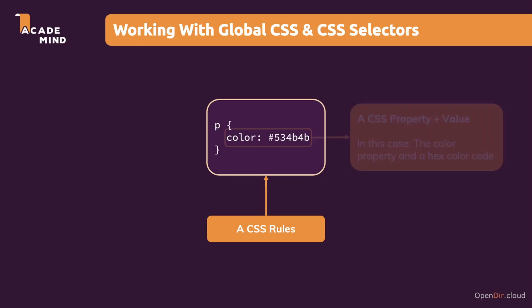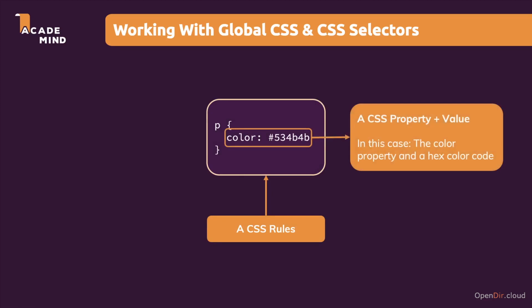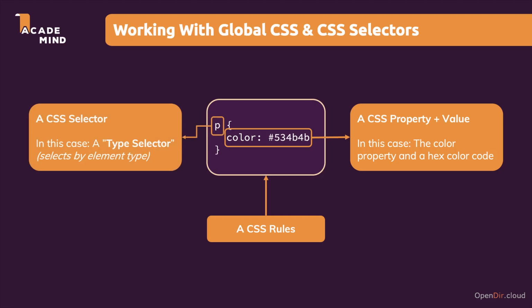We do still have our property value assignment, but in addition, we also got a so-called selector, and then some curly braces, and then the property value pairs between those curly braces. And this selector is important. This selector tells the browser for which elements on our page these styles should be set.